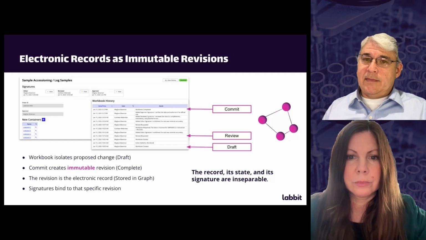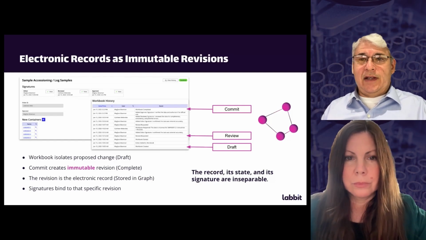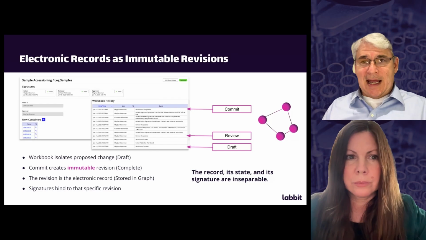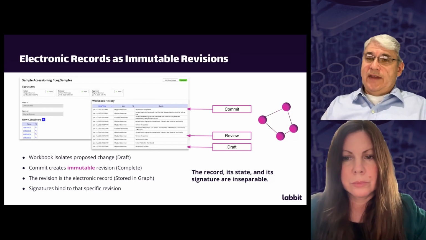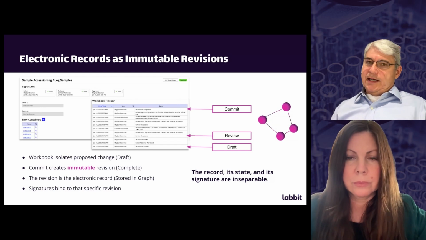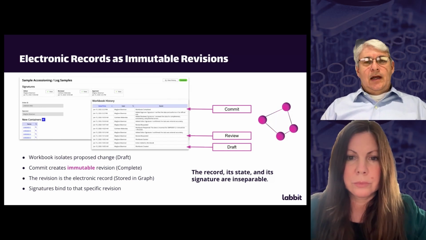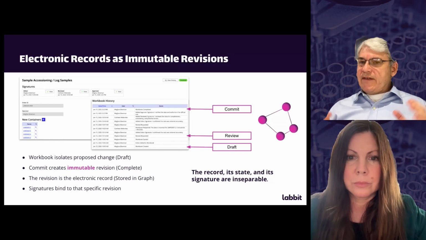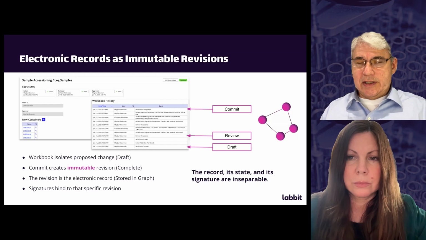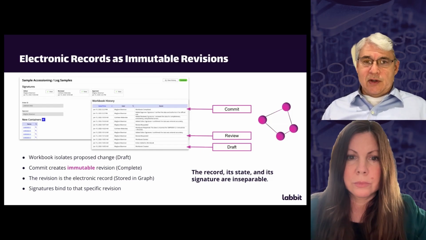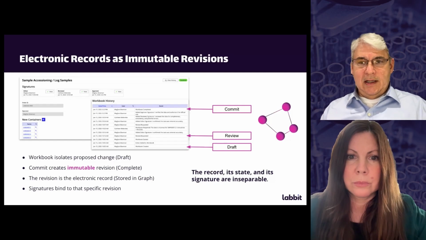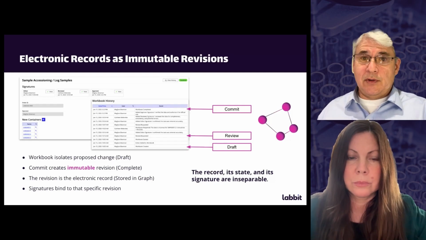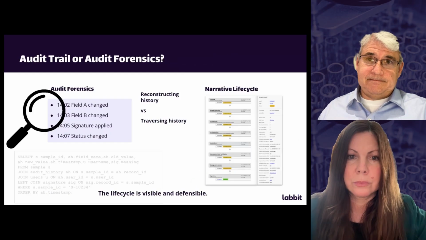It's not separate. You don't have to issue a query to see it. It's attached to that specific committed state, to that specific revision of the data. And that's really the core idea that we're talking about here, is having a strong definition of what an electronic record is that aligns very well with the regulations, and making sure that its state is always known, and making sure that the signatures that are applied to it are inseparable from the data, because they're all stored together on the immutable version.